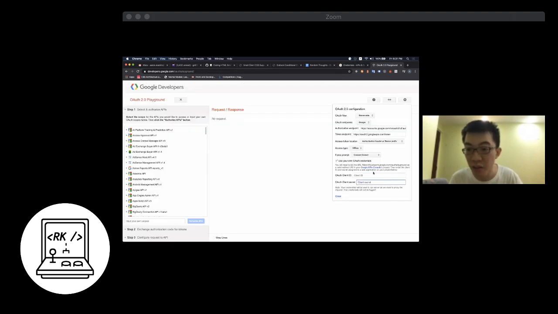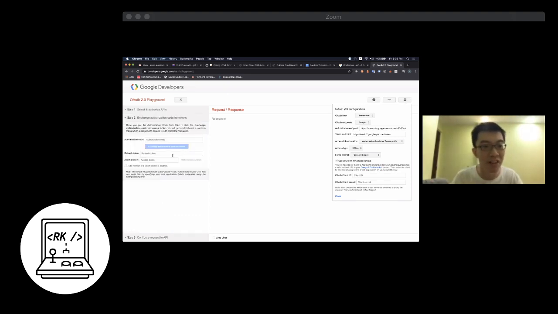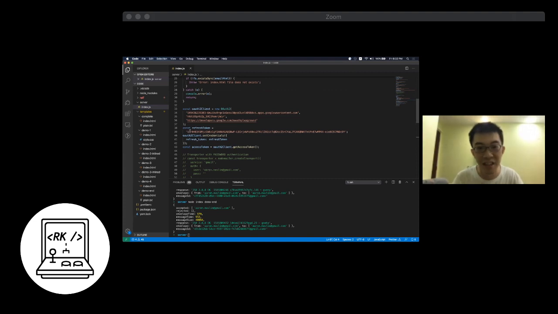So after you have filled in this here, then you need to input the scope over here, which is mail.google.com. Then you just click on Authorize API. Then it will ask you to log into your Gmail account. Then after that, your token will pop up over here. Okay. Then you can just copy this token and put it in your code over here. Okay. That's basically how to get your access token.